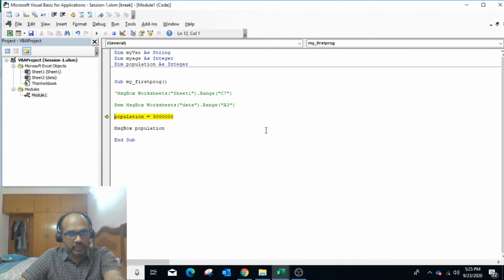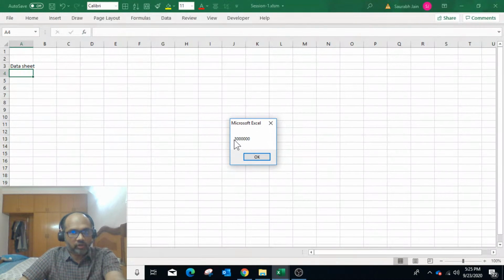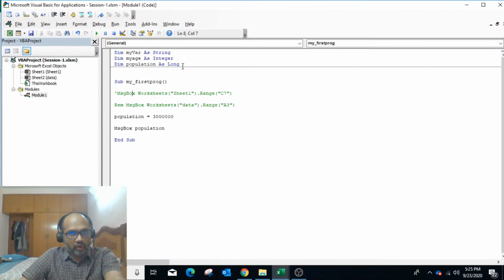And if you debug this, it will highlight the line. So you have to change the data type to long. Now again, if I run the program, it will show the message box having the population. So while declaring a variable, you must make sure that the value is in the range of the data type.